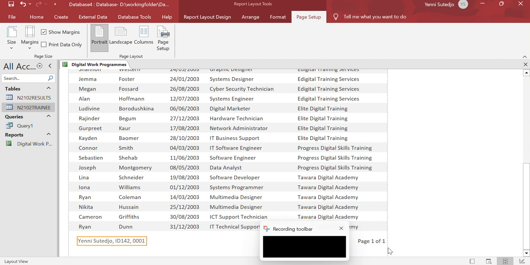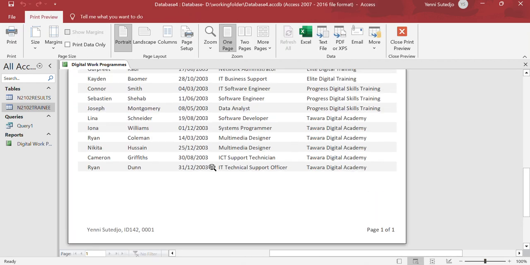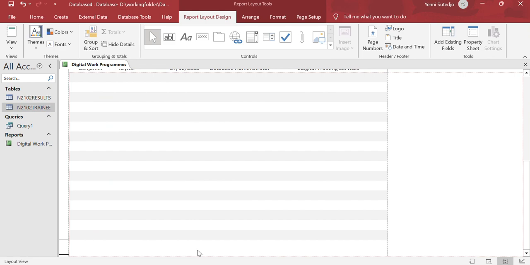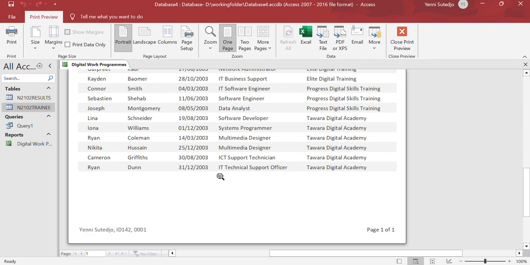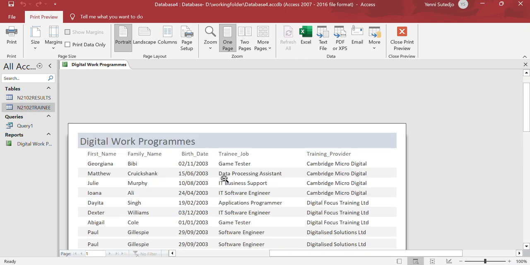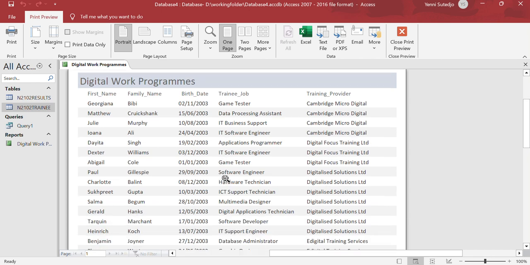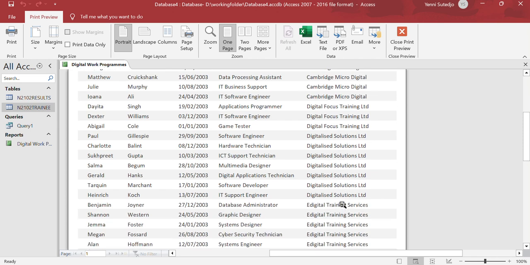It's okay. And then I'll do the print preview again to check whether this one is okay. I think this one is not okay. Let me go back again. No, just put it here. Done. Again, print preview. Now that one looks good. Now, this one I think is okay. Again, check whether all the data are fully visible. This one is in order, ascending for the training provider, the date.